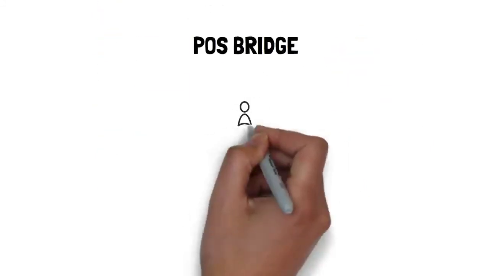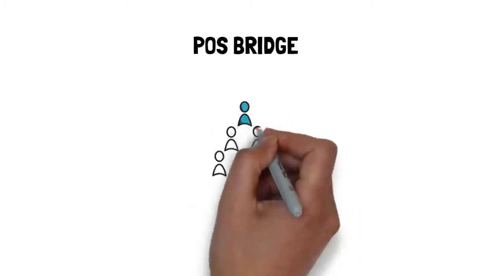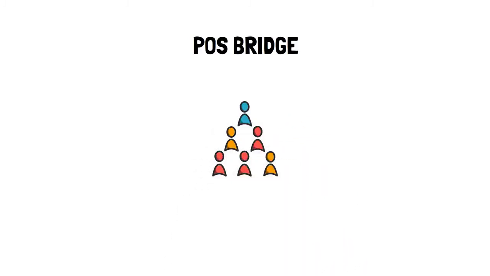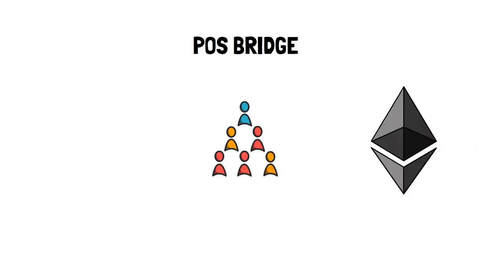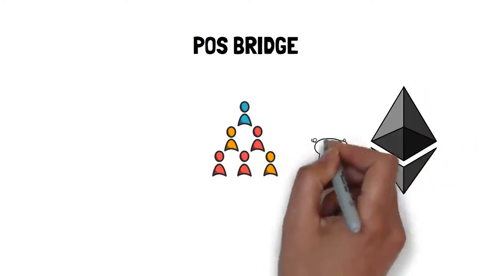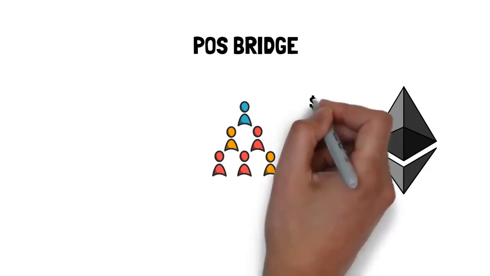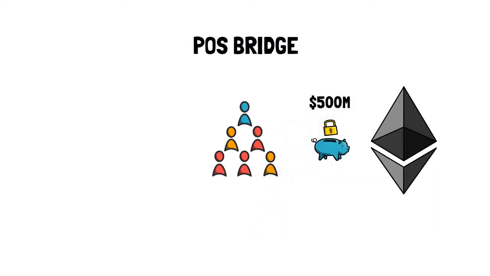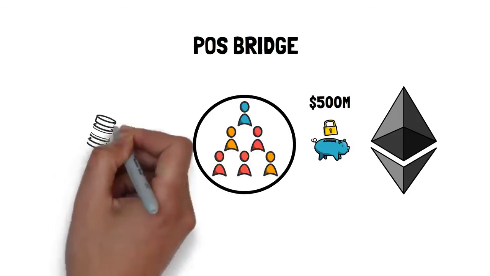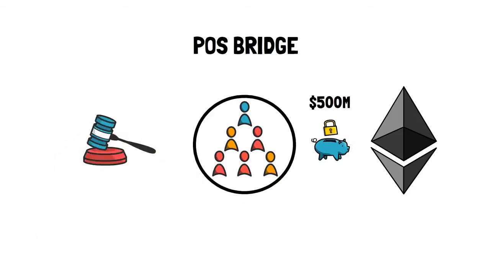The POS bridge doesn't have this restriction, and it is secured by a robust set of validators that we discussed earlier in this video. The state of these validators is maintained on the Ethereum mainnet, and they are secured by all the funds staked in the system. Around $500 million at the time of making this video. To the best of our knowledge, the POS bridge is the only bridge secured by the whole validator set of a bridged chain. Bridges are normally secured by a small set of POA signers, as already mentioned earlier.